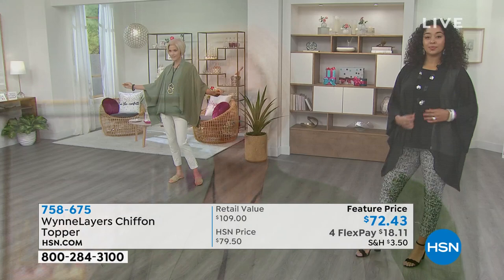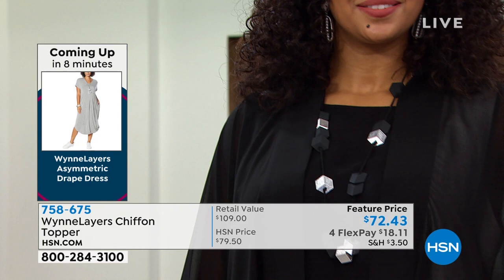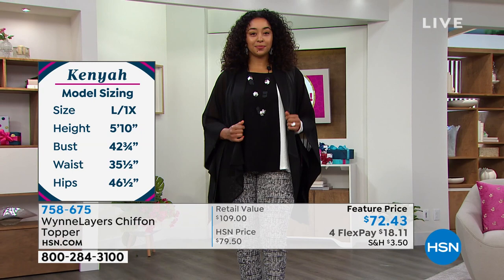So I know what's coming in. Right. And this piece to me, as we get towards Christmas and New Year's and Thanksgiving, you throw the black one over a little black sweater or white sweater, anything, it holds up. It is a four seasons piece depending on how you use it. Right now in the summer months, it's just a great layering piece that gives you the coverage you want. You throw it over anything.